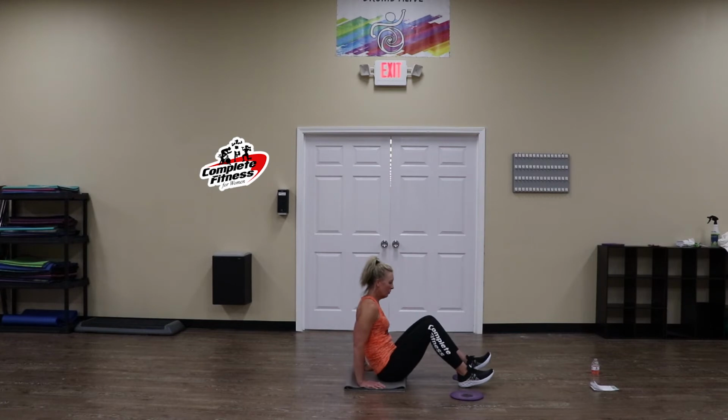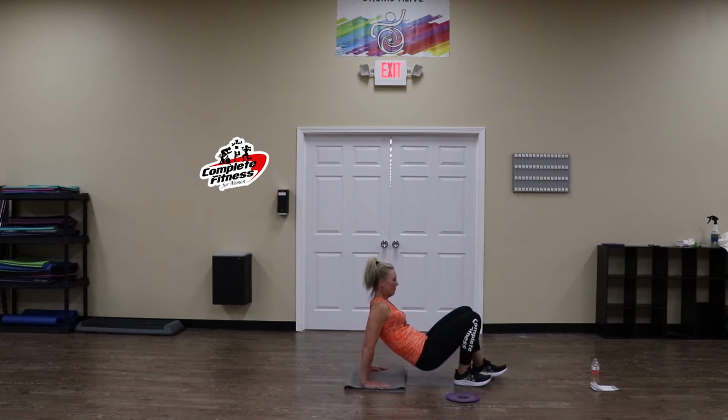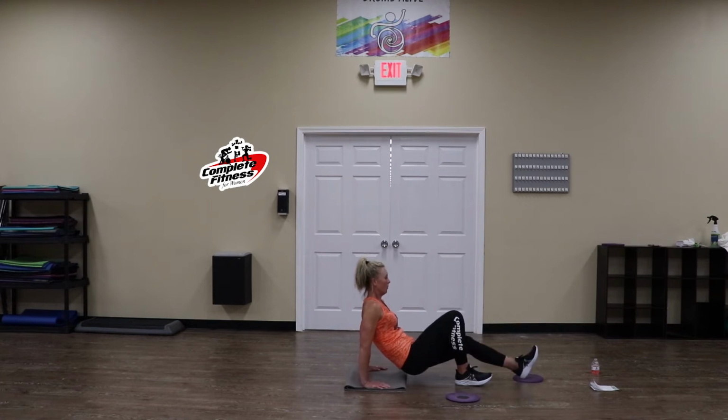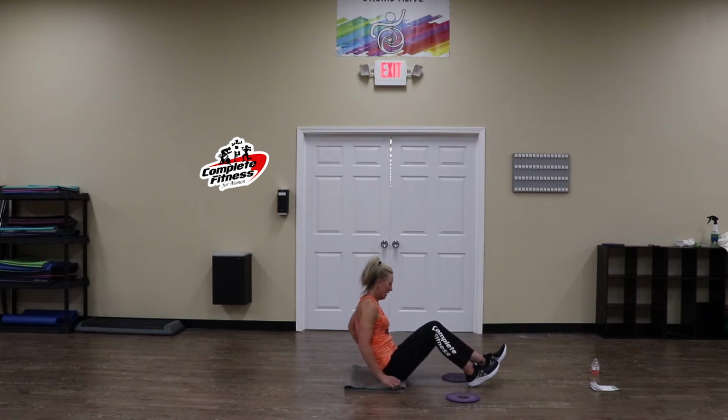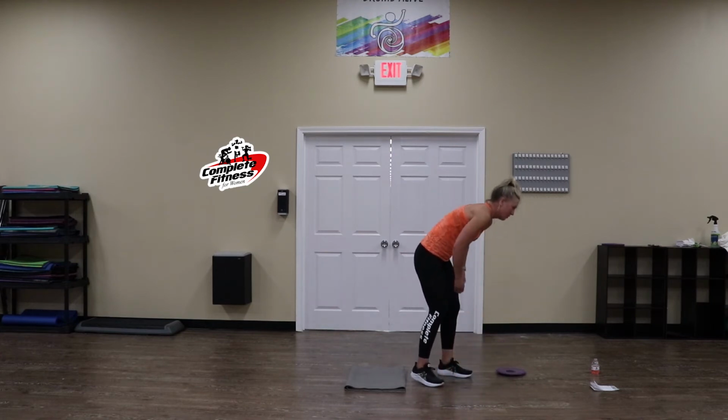All right, switch over. We're going to do the left leg. Rest. Here we go. Work. Keeping that booty up. Almost there. All right. Done with those. Rest. Halfway. Moving right along. Set complete.